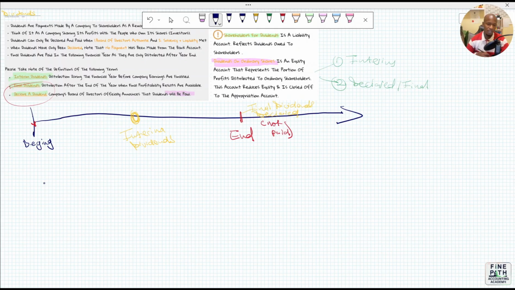So I want us to look at the behavior of these two accounts. So we said one is a liability and the other one is an equity. So I want us to look at the behavior of these accounts, how we would generalize them, and then look at any other extra information. So the first thing, let's start with our journals. Now, so number one would be, okay, let's make that thicker.